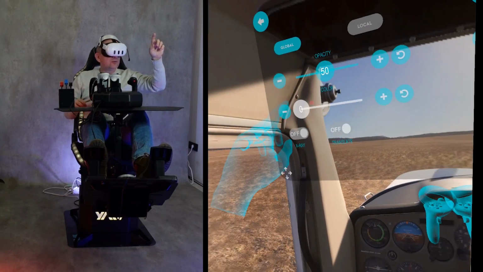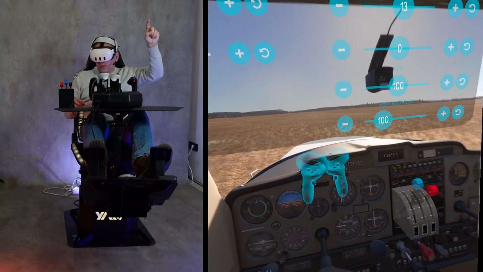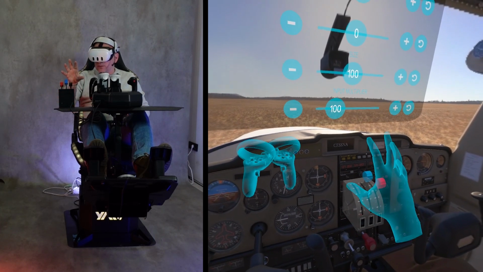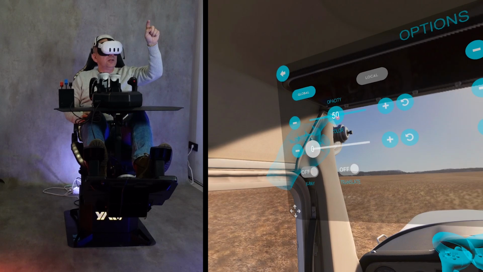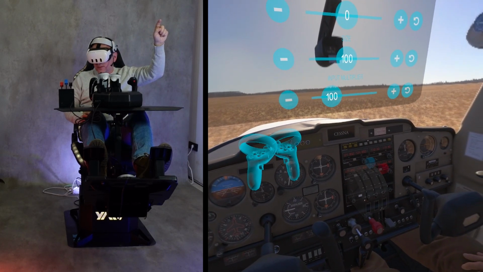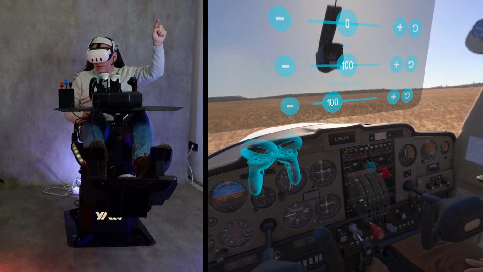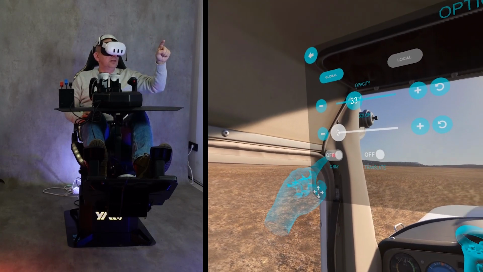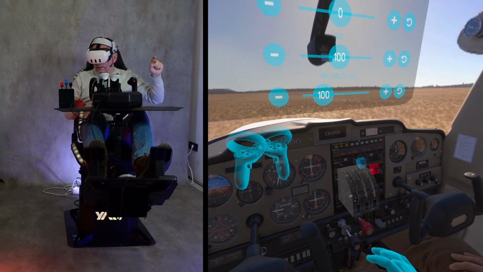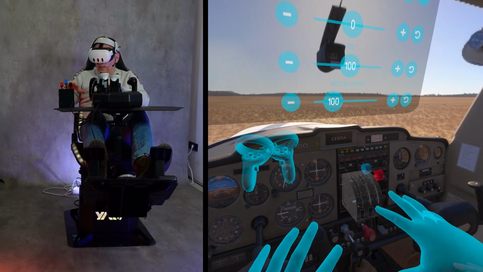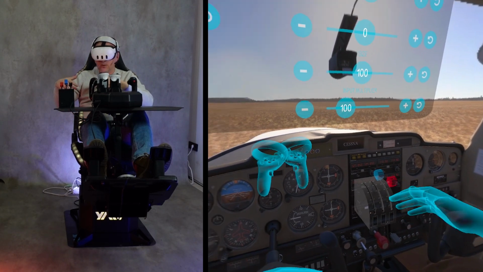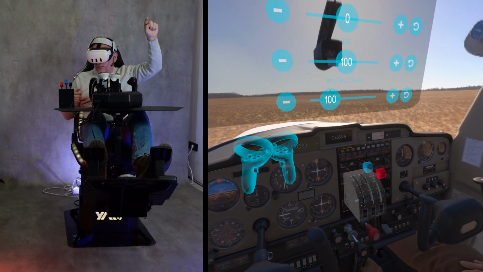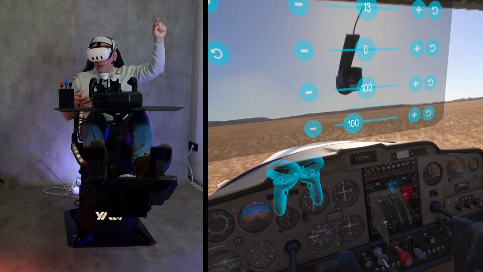I would like to show you also the visualization. If you don't want to overlap the virtual instruments very much, then you can set the opacity, so you can hide these as much as possible, or you can turn on the X-ray, which helps make the controller more invisible or more transparent, and you can still use the opacity button.